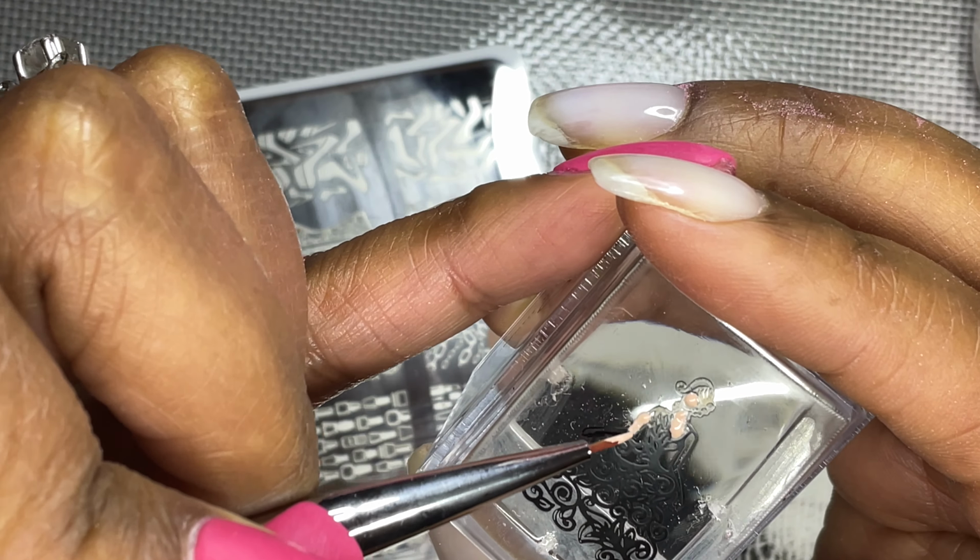And then I go in, and this part is sped up, I go in and fill in the dress with pink stamping polish, the Love Potion.